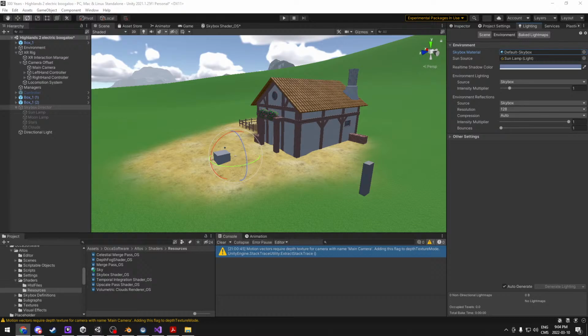Altos plugin for Unity, and experiencing is that the Skybox Shader OS shader graph does not play ball with the XR rig for some reason.